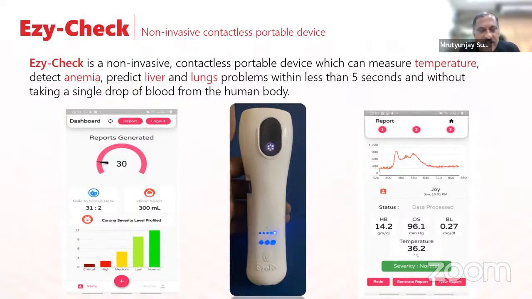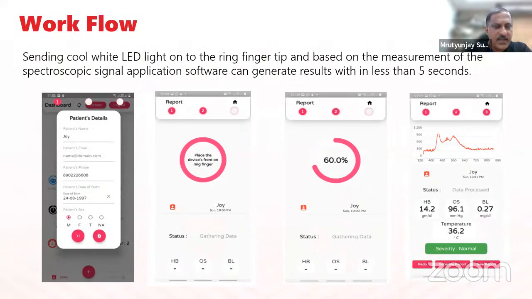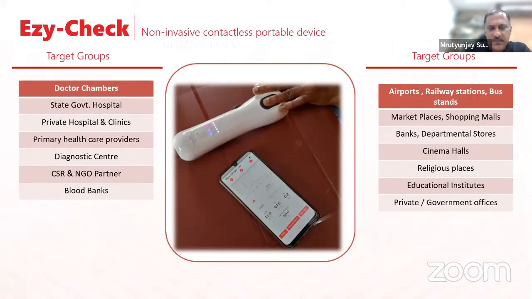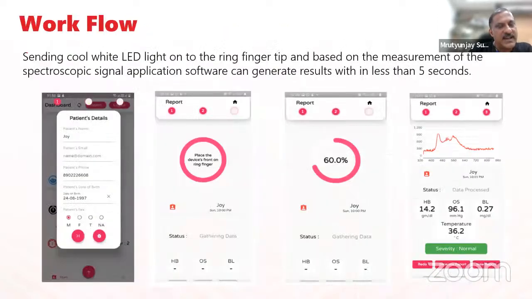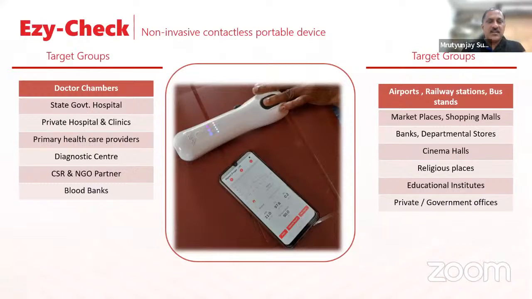It gives you results. This is an AI platform which gives results in absolute values and tells you how well your lungs and liver are functioning. Remember, this is an unmet need, because for rural and urban populations and screening purposes, we do not have such devices. Can you build it? This is what he has built. Today this company has got into state hospitals, private clinics, diagnostic centers, everywhere. Now he is looking at growth strategies. Look at the device, it is so slick. You only have to put your finger, and after 5 seconds you get your results on a mobile platform. That is the exciting part. And seeing this, it attracted a lot of funding, investments and traction in the market.